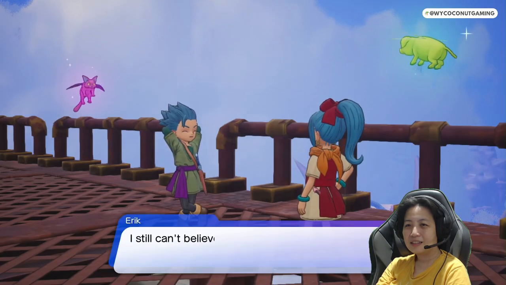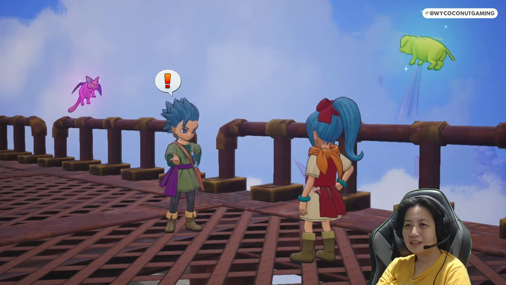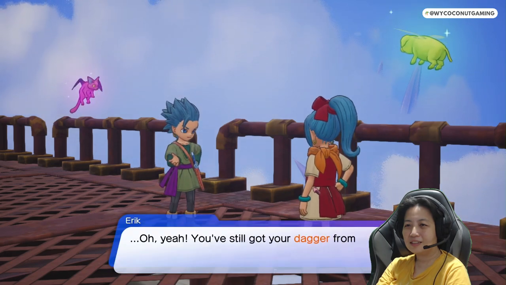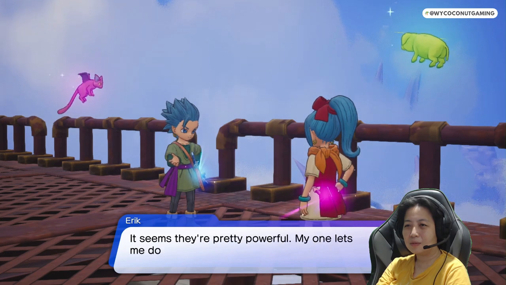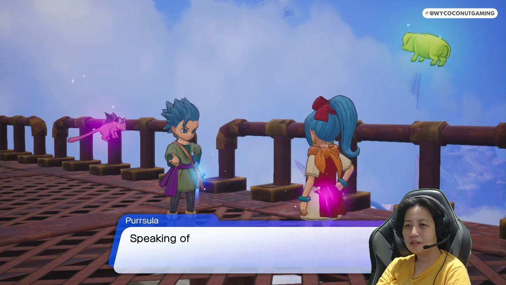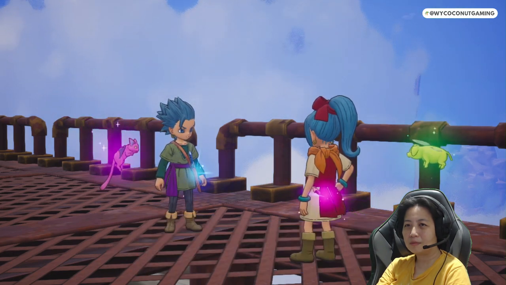I can't believe it. Still can't believe we're here after the old winds. You still got your dragon from the ruins, right? Seems like that's pretty powerful. Mine lets me do all this cool stuff. By the way, speaking of your daggers, you might want to take a closer look at them.